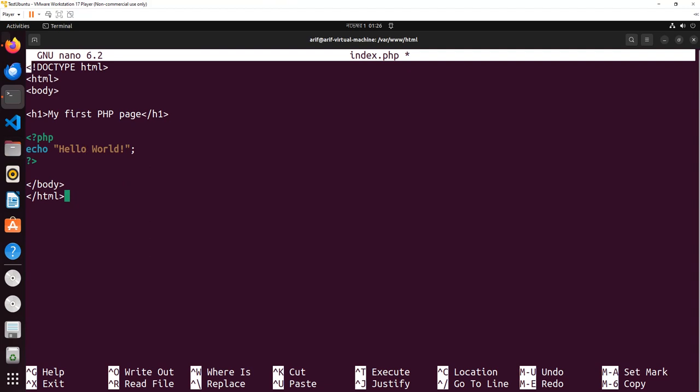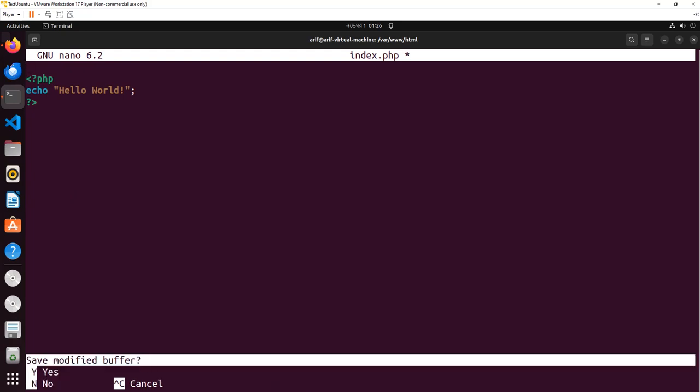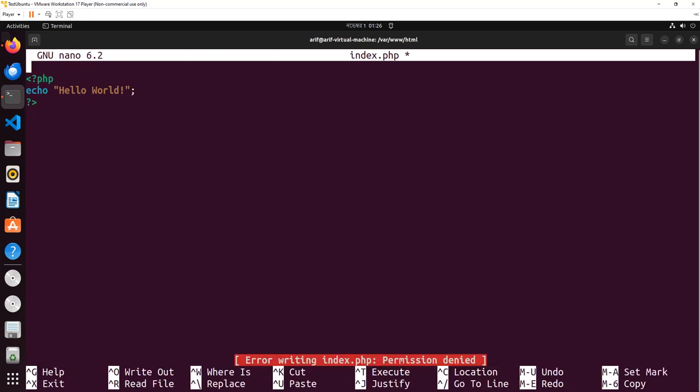I just keep the PHP hello world and remove all the other things. Okay, so just Control X, Y and hit enter.